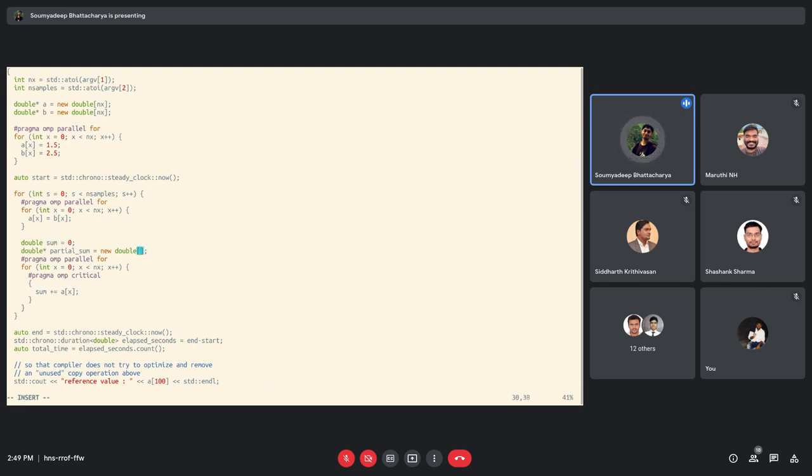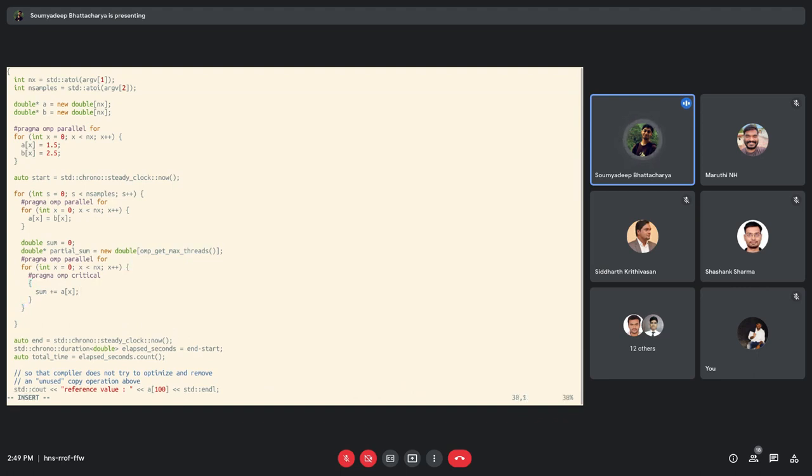For OpenMP, you can get the number of threads in a serial region. We're outside this OpenMP parallel fork, so it's a serial region here. OMP get max threads. If you're inside a parallel region, you can get the number of threads with OMP get num threads. This is a serial region, and since I'm creating it, let me quickly free it also after, delete partial sum.